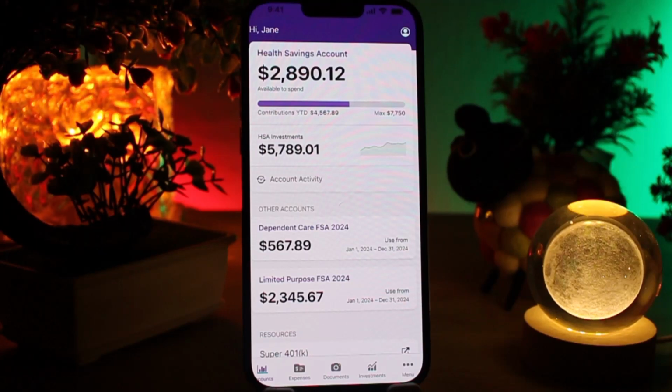If you invest your HSA funds, some money may be invested, not cash. Your cash balance and total balance can look different. Tap the investment section to see where your money is.